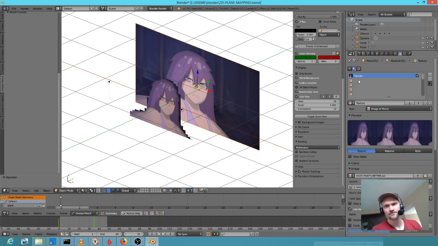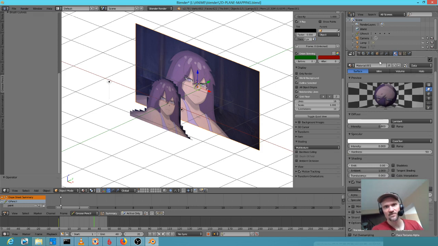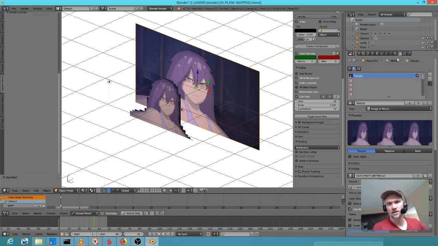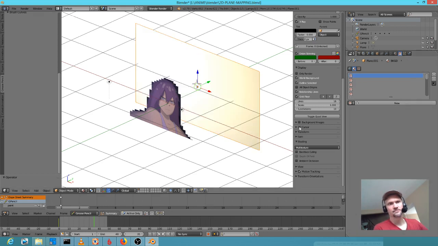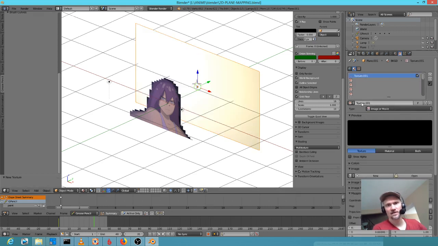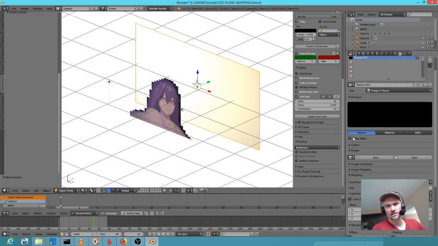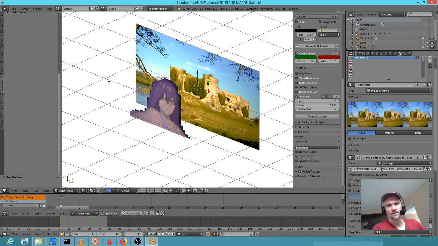So now what I need to do is in this copy material, and let's just keep our sanity by calling this background, let's delete this texture from this material with the X. Now we're going to add a new texture, and we're going to grab our background image, and everything works.